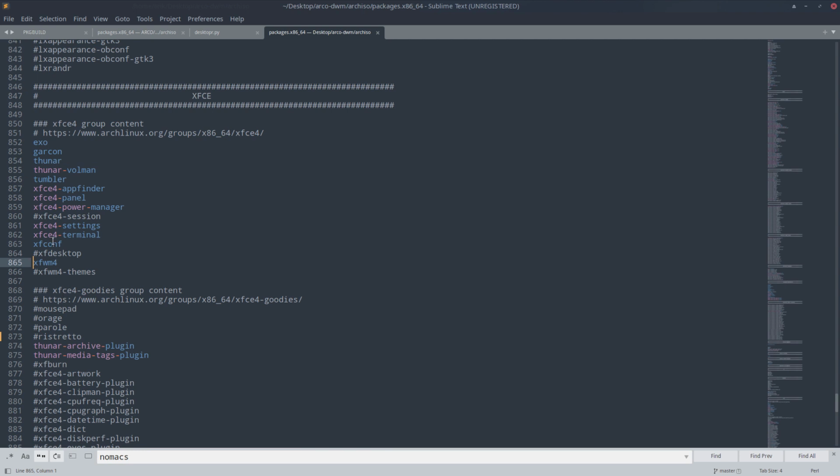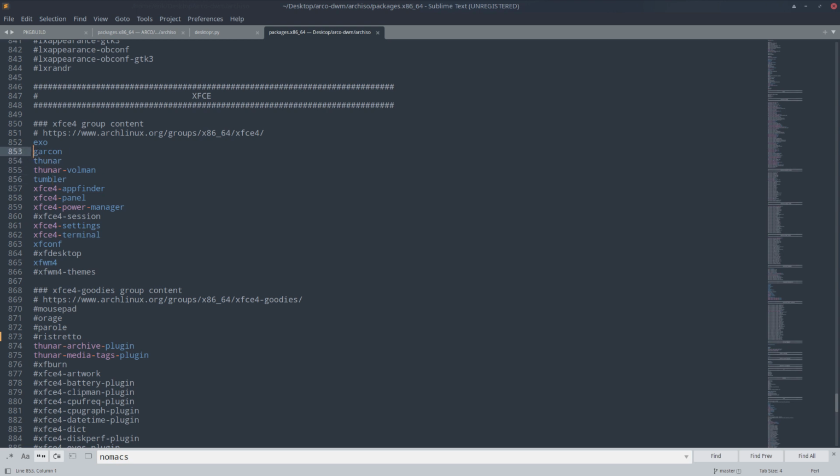Some of these are there because they will be installed anyway because of dependencies. The terminal, the settings are here, the power manager, the panel is there because of the screen shooter, I believe. Thunar is to see things in a file manager.